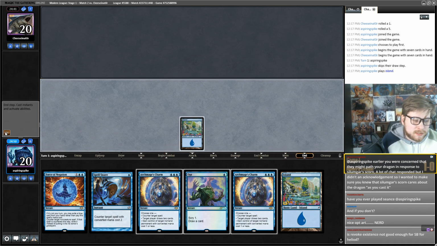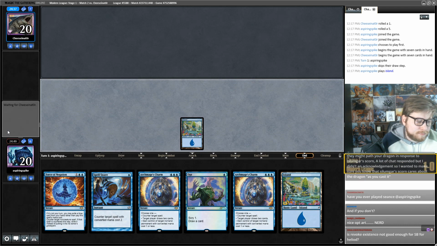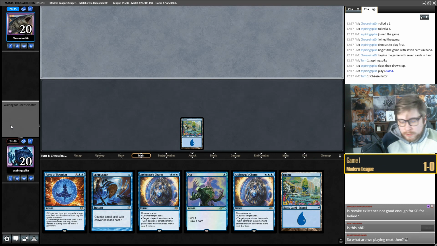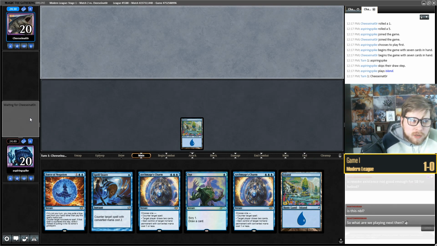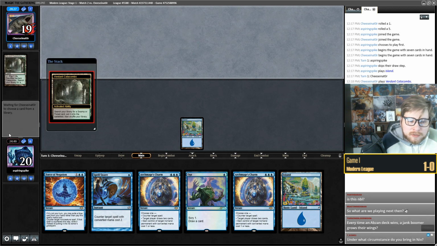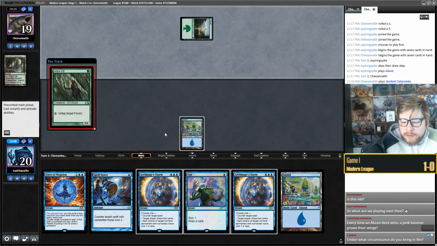Is Revoke Existence not a good enough sideboard for Heliod? Isn't there like a one mana exile target enchantment that's better? Erase? Isn't Erase one mana exile target enchantment? Or is that destroy target enchantment? Under what circumstance do you bring in Niv? Against blue decks.